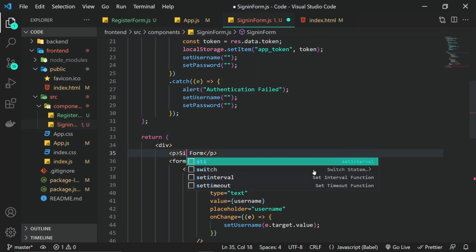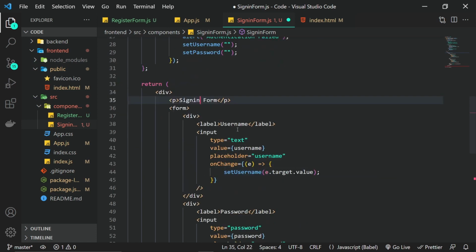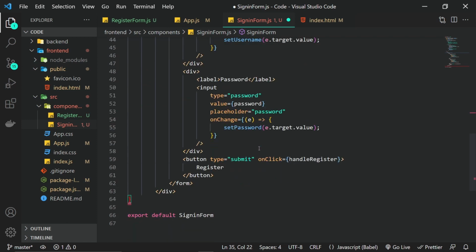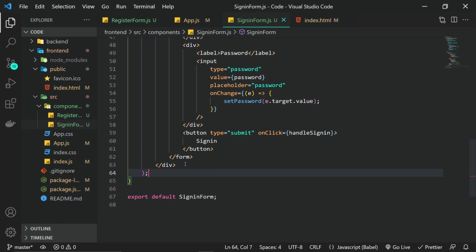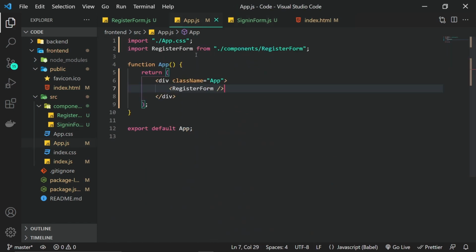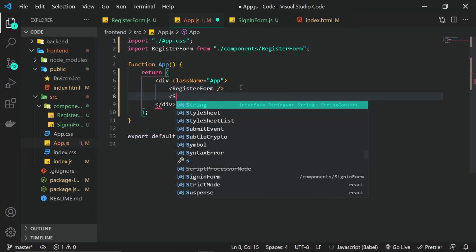Let's make this a sign-in form, and make this handle sign-in. Okay, so in app, let's just import the sign-in form too.